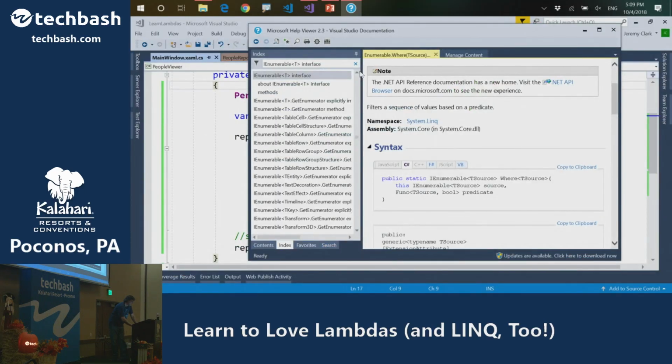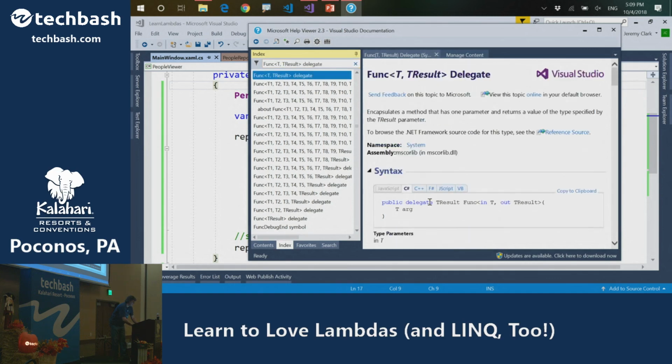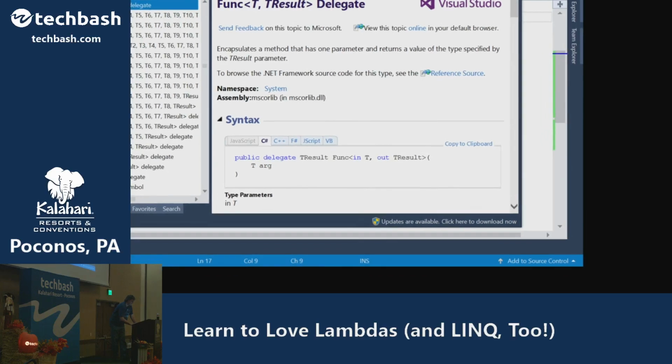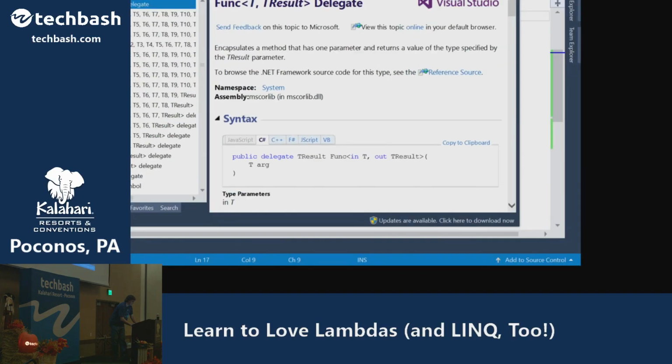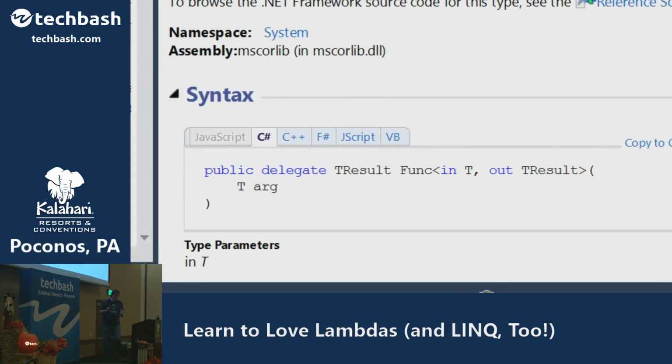So I'm just going to flip over to Func of T, result, and we'll look at him. Whoop. Oh, wow, almost had it. Okay, don't touch it.